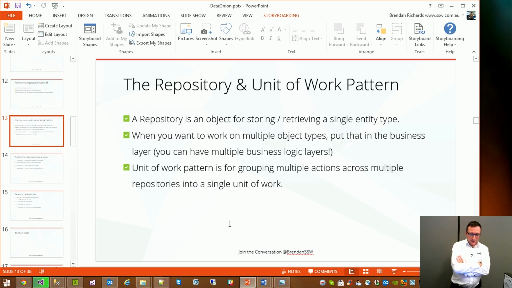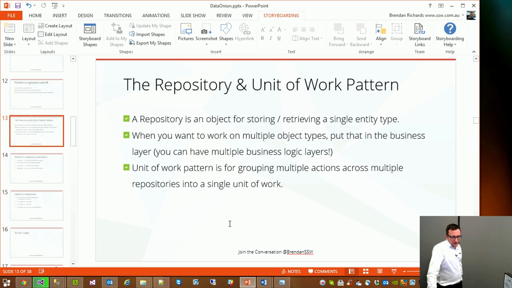So the pattern we've been using, and generally I think it's a pretty good one, is that we use a repository for a single object type. Then if you've got a piece of work that has to talk to multiple objects, like actually completing an order, where you're working with order items and other things, then that moves into the business layer. So as soon as you need to talk to more than one entity type, don't put that code inside a repository, put that code in the next layer up. So you keep your repositories clean, focused on one thing. Your business logic layer is then the thing that groups them together.